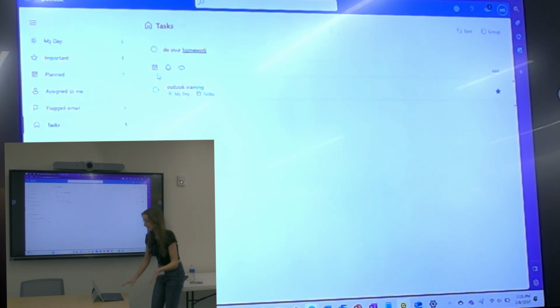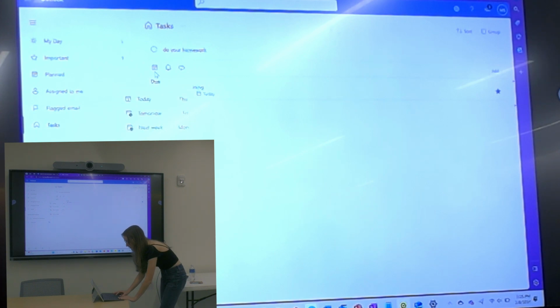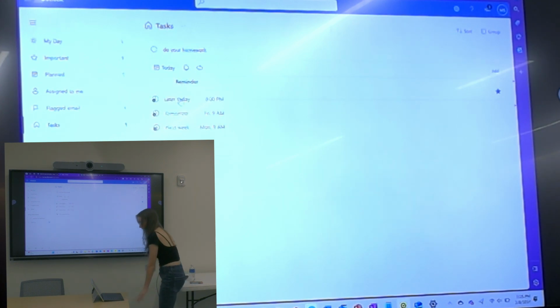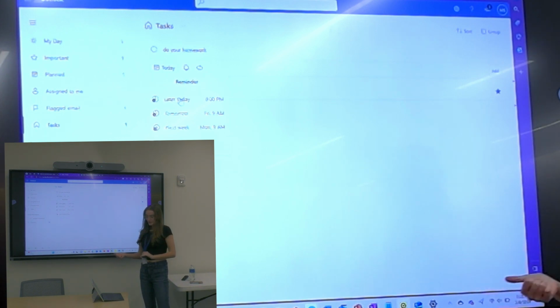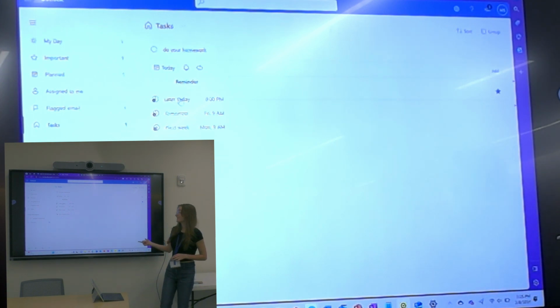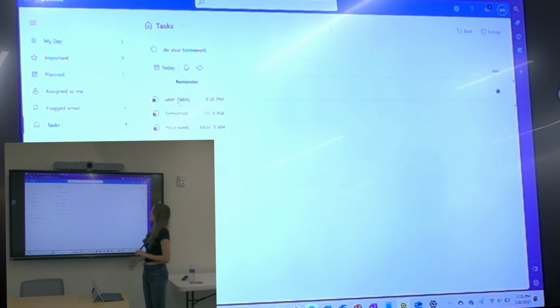So you can either stop right there and add it as a task, or you can plan it to have a date. So say I want to do my homework today. That's usually a good idea. You can also set a reminder later today. So if I'm about to go eat dinner and then go watch Canadian Brass, which is exactly what I'm going to do, I can set a reminder for Outlook to remind me at 8 p.m. to make sure I get my homework done after I'm done watching Canadian Brass.